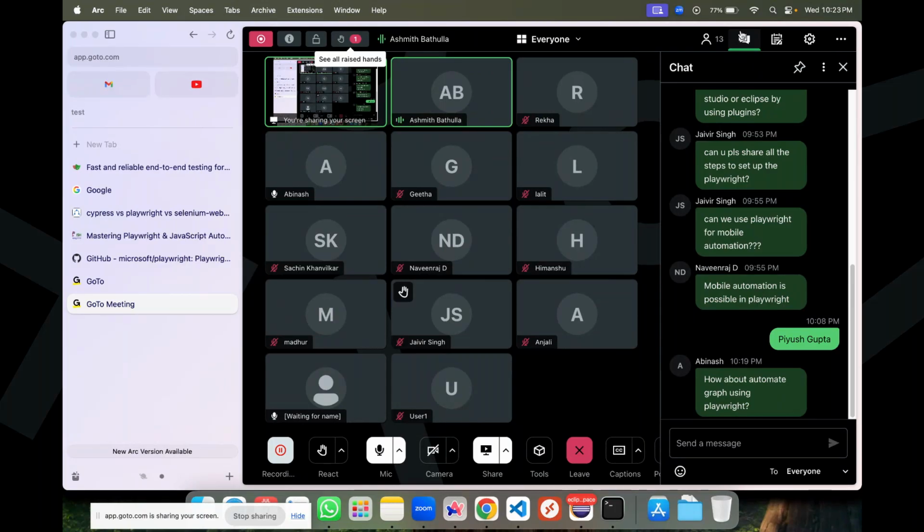Not everything can be automated, or rather, not everything should be automated. Some people think that automation should be 100%. I don't think automation should be 100%. Some things can best be done manually. Playwright or any automation tool is there to support me, to help me perform faster testing. But there is something called critical thinking, and an automation tool can never do this critical thinking.